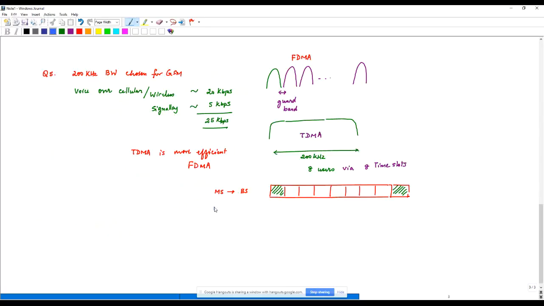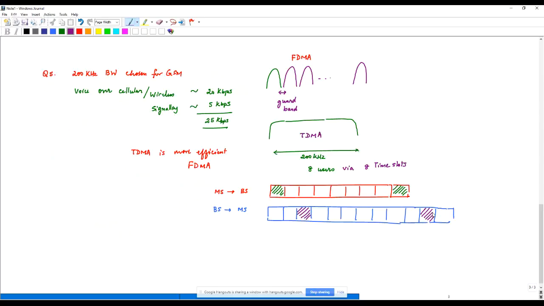Now the base station to mobile, that is also on an 8 slot TDMA. Okay, and this also happens on a dedicated time slot, exactly like before, but there is an offset in terms of the time slot. So when the base station talks to you, it does not talk at the same time as you are talking to the base station. It's offset. Okay, so basically the mobile transmits, there is some idle time, and then there is a receiver. So similarly, you can see that this will be the next time the base station will communicate to the user.